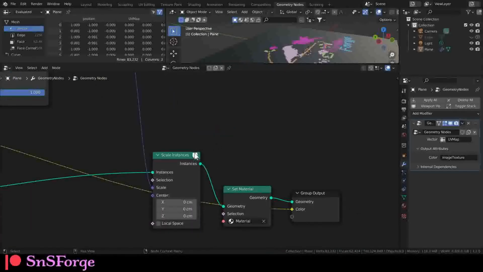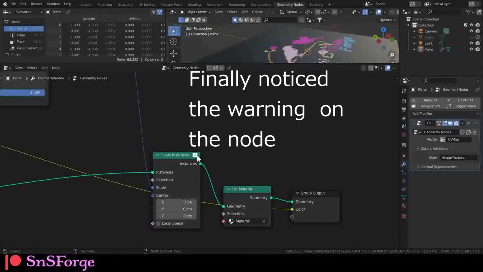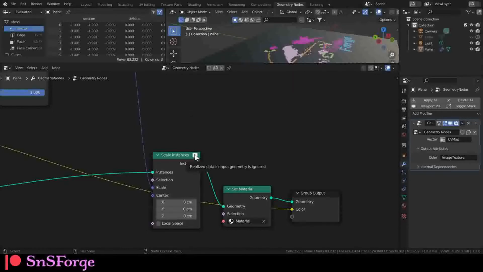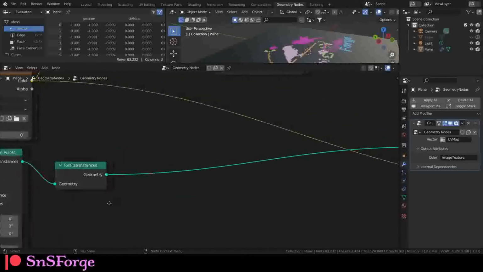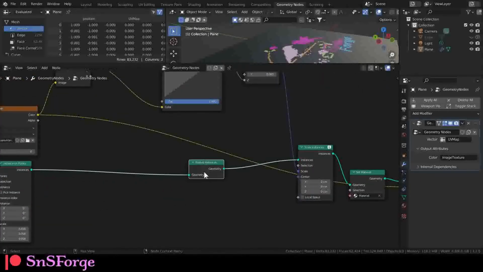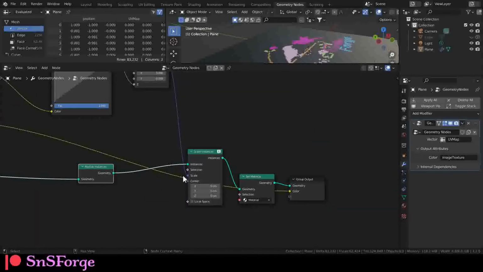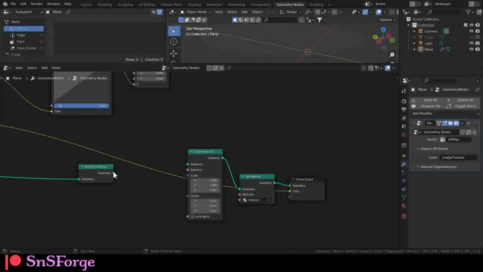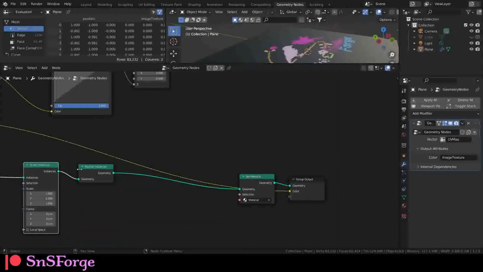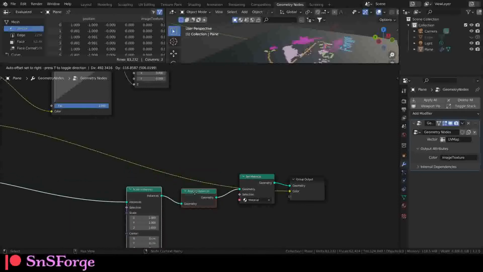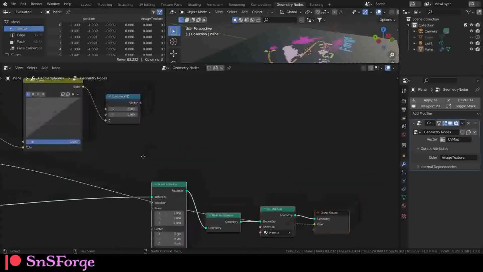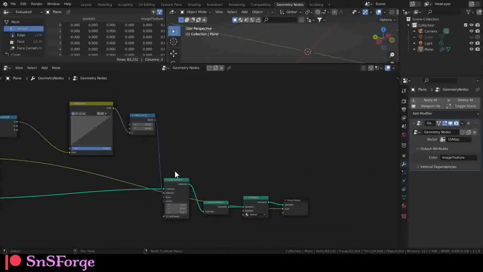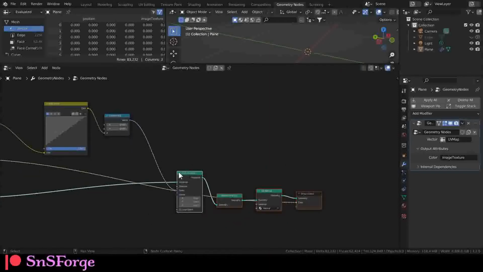Oh, there's an error here. Let me check the error. Scale, realize data. Oh, so yeah, before we realize, this should be in here. So let me just remove all these. There you go. Connect it here, move it here, like that, plug it in here.